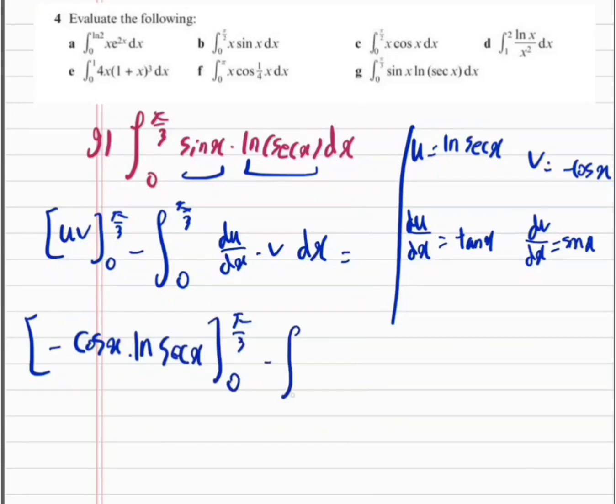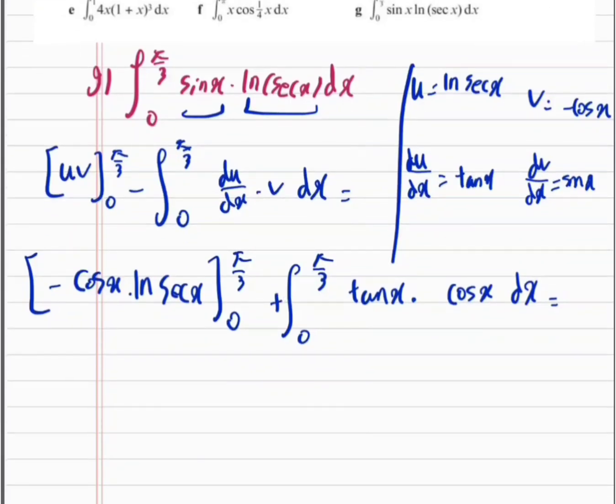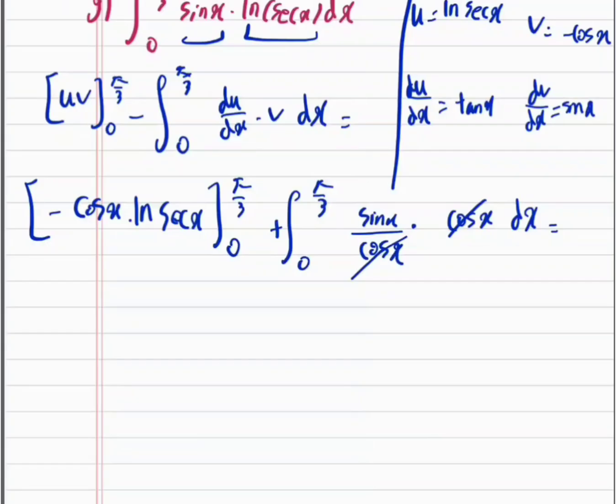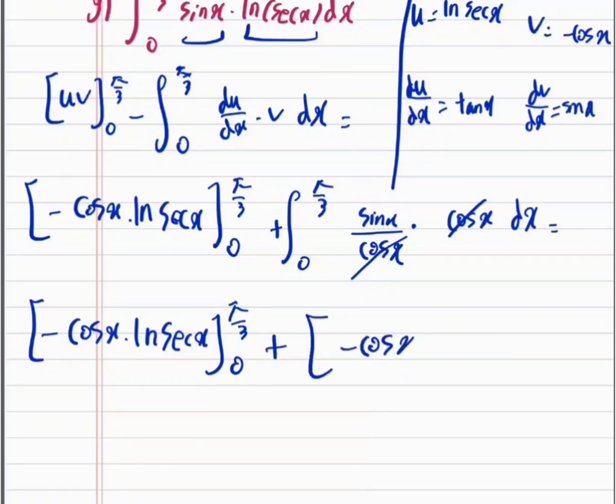and the limits, minus, so inside we have tan x times minus cos x. First of all, this minus can be taken out, so here is now positive tan x times cos x. And actually this integration is very simple, because you can simplify this trigonometric product, because tan x is the same as sine x over cos x, and now this cos x cancels out with this cos x, so you simply have the integral of sine x, which obviously integrates to minus cos x, as we said above. Yeah, so you just have minus cos x ln sec x, and the limits, plus, so sine x integrates to minus cos x, and the limits again, and the answer is equal to minus a half ln 2 plus half.